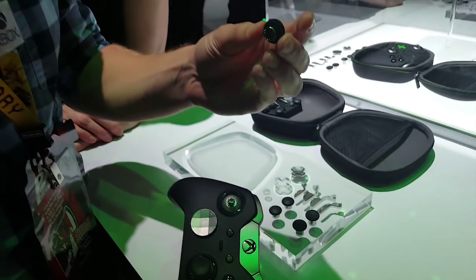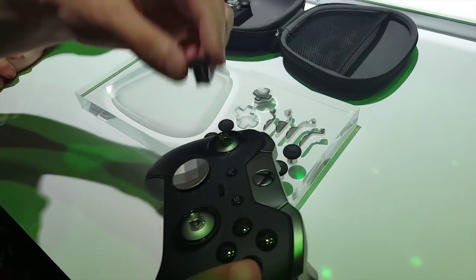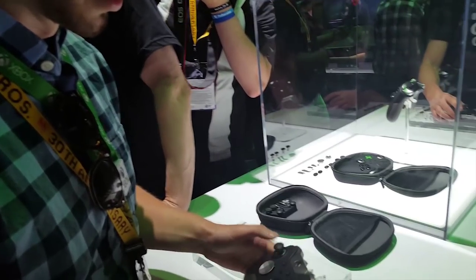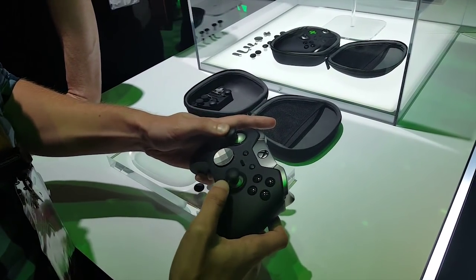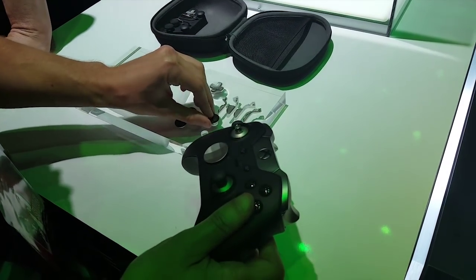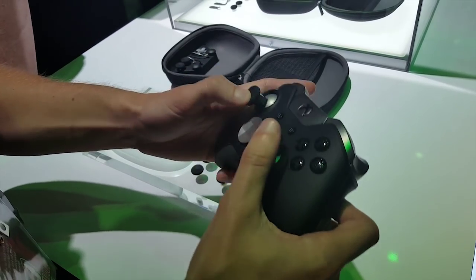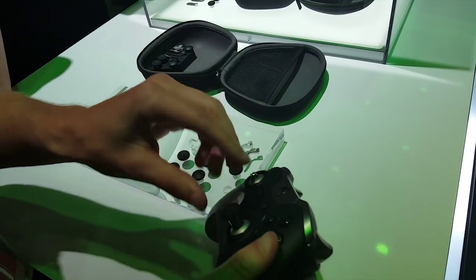If you don't like these new Xbox One fully textured thumb sticks, then you can put on these that remind me a little bit of the PlayStation controller. Some people coming from Sony would be able to better enjoy these — they're more rounded. I feel like my fingers would probably slide off of these, so I don't think I would personally use them, but it's all personal preference. And then here we have longer sticks, for people who like to add height to their thumb sticks — it's a pretty neat feature that you don't see in a lot of controllers.